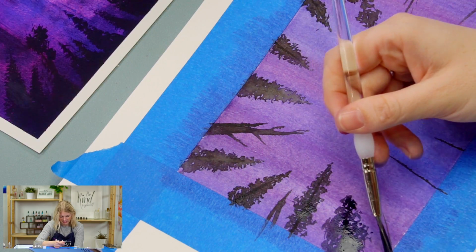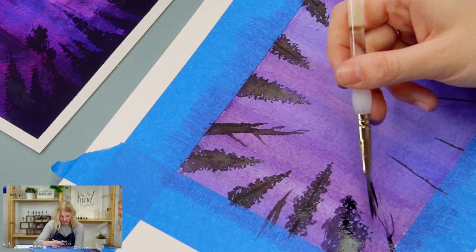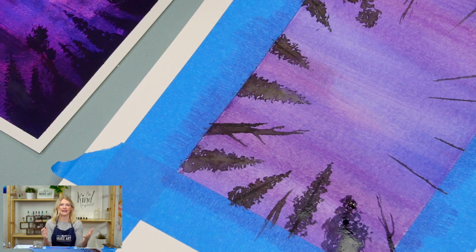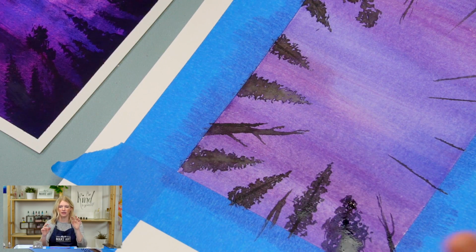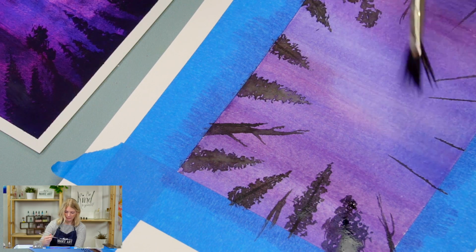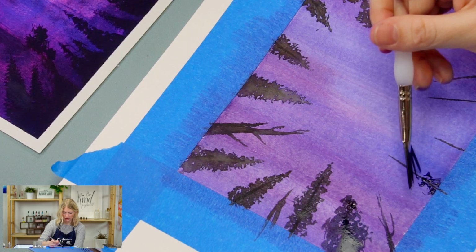I'm going to do another just branchy tree. A little tip with that too, if you guys are painting portraits or people and you want to know if it looks even, actually if you're painting anything with structure and you want to make sure that your proportions are correct and nothing's off, turn your painting upside down and look at it from upside down. It will then become apparent if it looks funky. I don't know how to explain it any more than that, but little tip. If it looks good from upside down, then you're good. You're good to go.